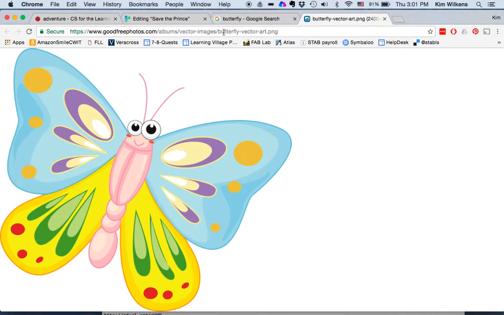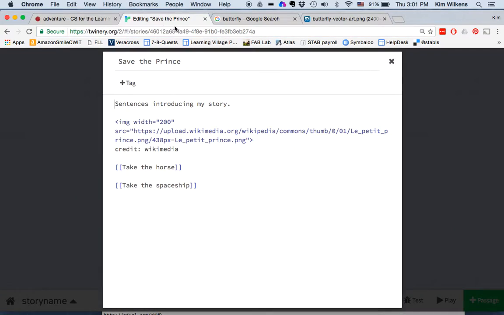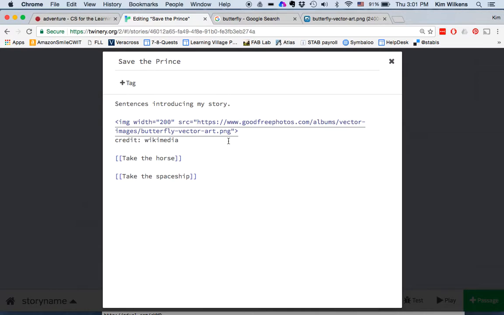Let's try this one. Then I'm going to copy this URL here, go back into my story, and then I'm just going to highlight everything inside the double quotes, but not including the double quotes, and I'm just going to Command V to replace that.